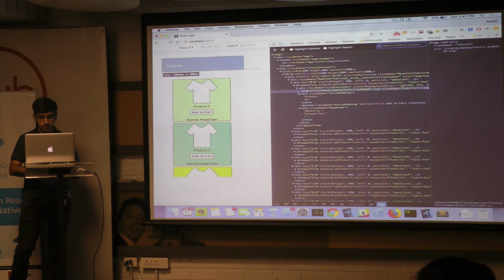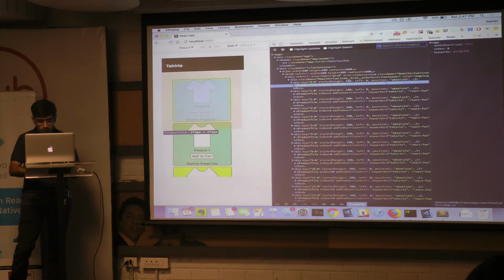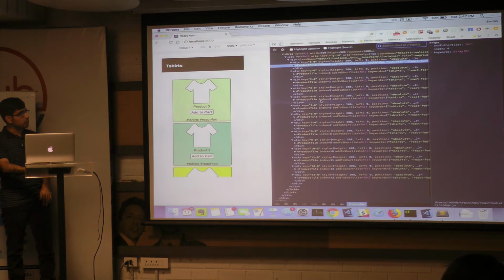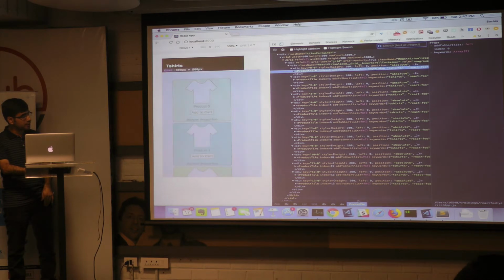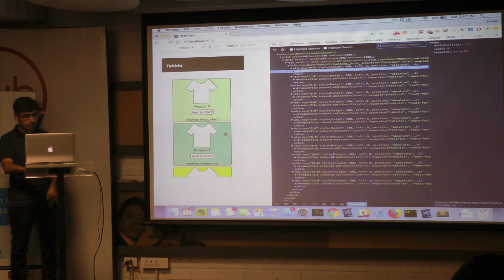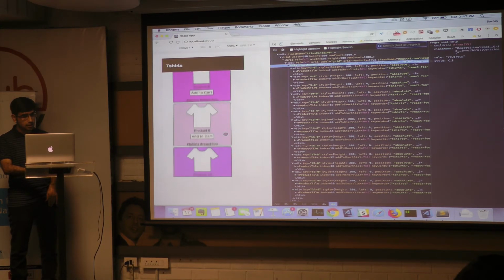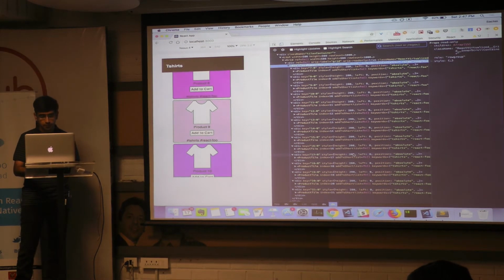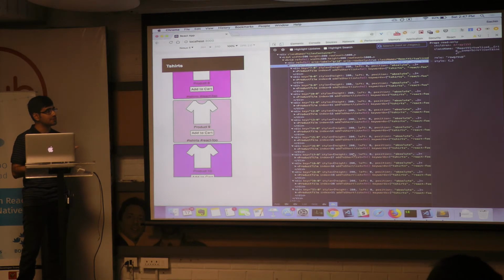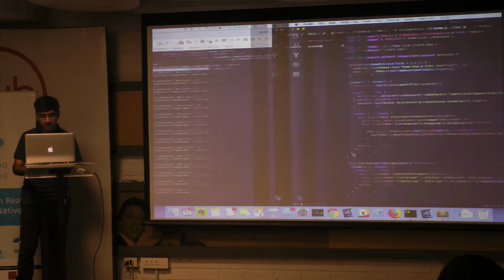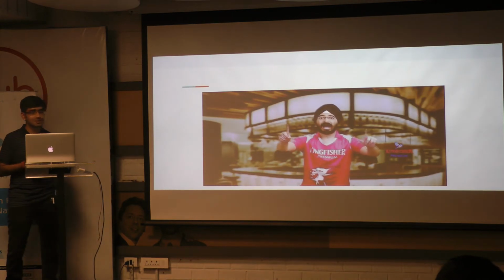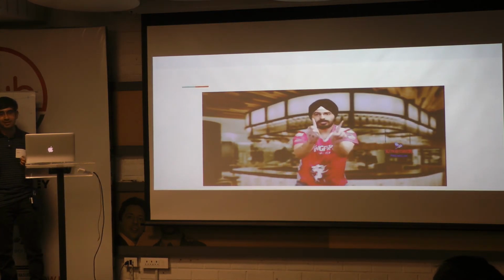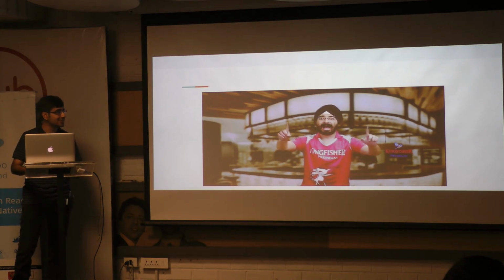Whereas if you see there, we have only a limited number of product type components, let's say from index 0 to index 13, and when I profile, when I scroll down this list, the same DOM nodes are there, only their index numbers are changing. That means the same set of DOM nodes are being reused. So we have optimized add to cart, remove from cart, as well as our initial render. So this does call for some amount of celebration. So you can dance in your mind if you want, not literally.